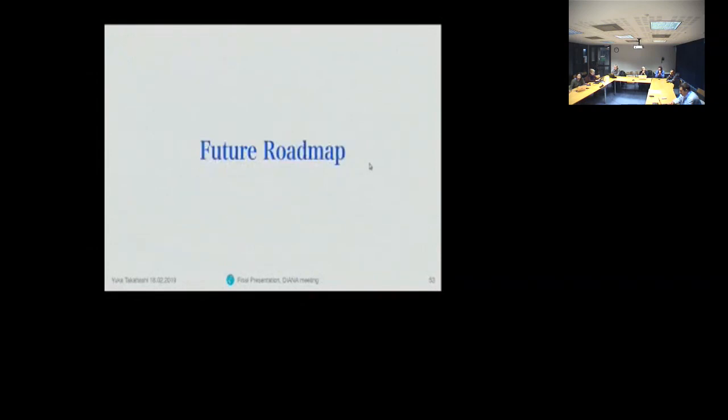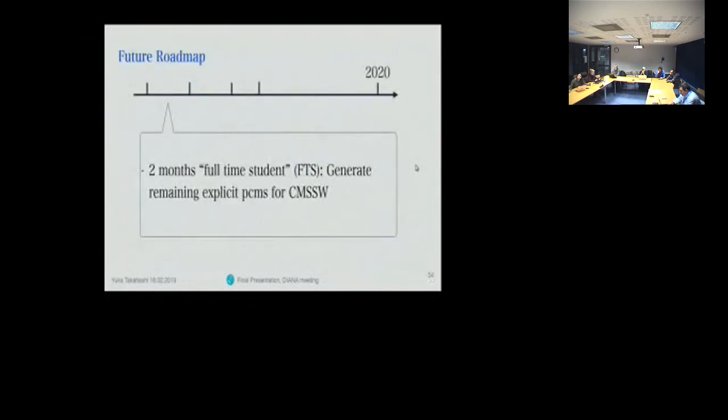So finally, I would like to suggest a future roadmap to make C++ modules enabled by default in CMSSW. To generate the remaining explicit PCMs, which means to write a module map for CMSSW, would be a good project for a full-time student (FTS) for 2 months.